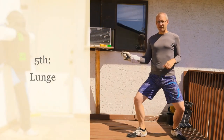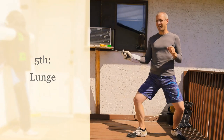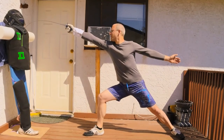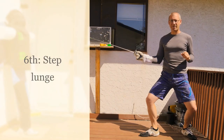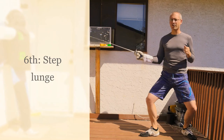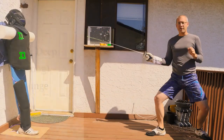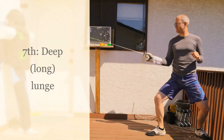Your fifth distance is going to be a lunge. Make sure that your arm is effectively leading the action. Your sixth distance is going to be a step lunge. Again, make sure that your arm is leading the action. Your seventh distance is going to be a deep lunge.